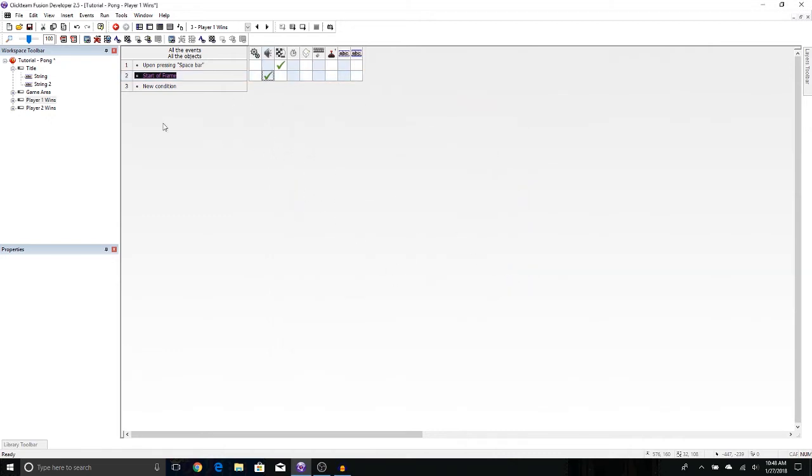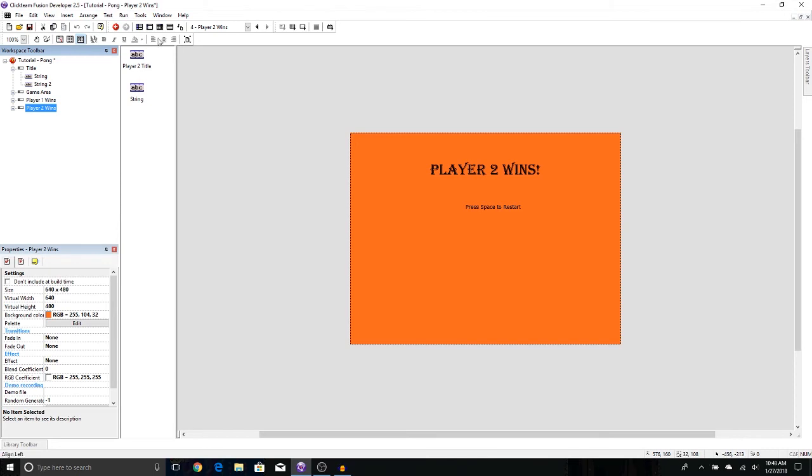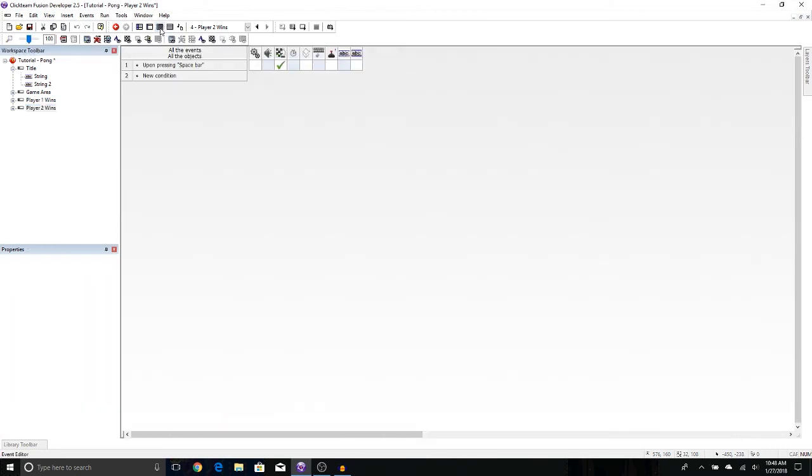And then let's go ahead and copy and paste this to the other frame. If we click on the 2 over here to highlight it, we can right click and press Copy. Then let's go to our Player 2 Win screen, go back to the Event Editor. We're going to right click on the 2 over here and press Paste. And now, when we run our game, you'll see that the sound effects are all in order.